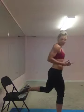I'm driving straight up from the heel, and it's really hitting my right glute, which is the one doing all the work. I want to make sure to give it a little squeeze at the top just to really exaggerate that squeeze in the bum. Everything I'm going to do, you want to do 12 to 15 of these, 3 sets. By the third set, you want to really feel that burn. You want to be struggling through it. So 12 to 15 of those split squats using the chair.